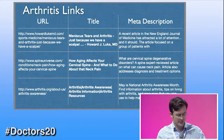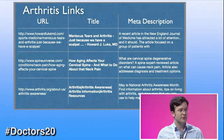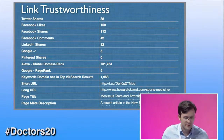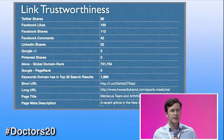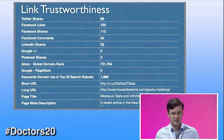But very often, most tweeted articles doesn't really tell you the true story. For example, can we filter this by other metrics, for example, like trust or trustworthiness? Yes. So for each of these links that are being shared on Twitter, we go in and gather a lot of metadata around them. So extra data from Twitter, data from Facebook, like total Facebook likes for this article and comments. We got data from LinkedIn, even Google PageRank.